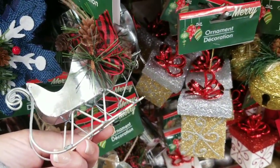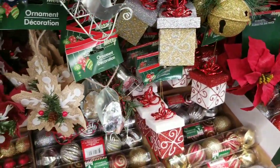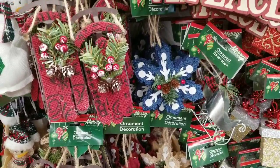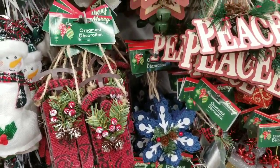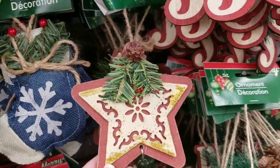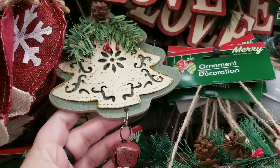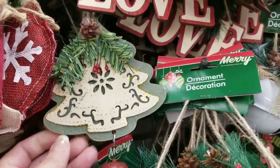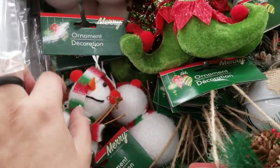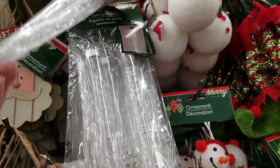This would be great in the middle of a wreath — so many options. I have a feeling this will be super popular. This little tin sleigh — I don't remember seeing that last year. The little presents are cute. I love this little wooden star. What style is your tree? Are you country, traditional, or modern? This tree is so cute. I love these little bells — so many little bells on everything this year. And this little snow guy's got a scarf in his eyes, so let's help him out.